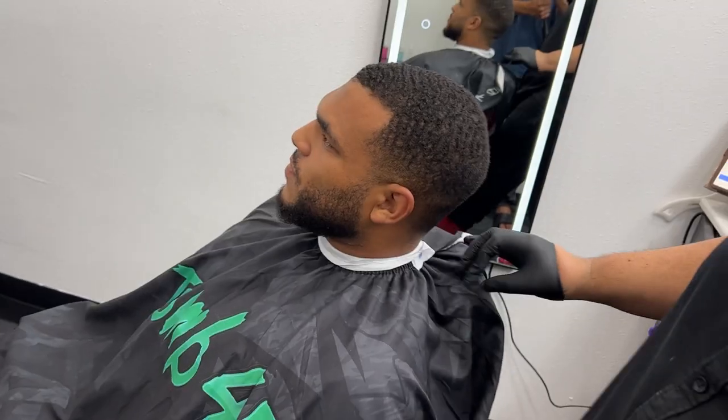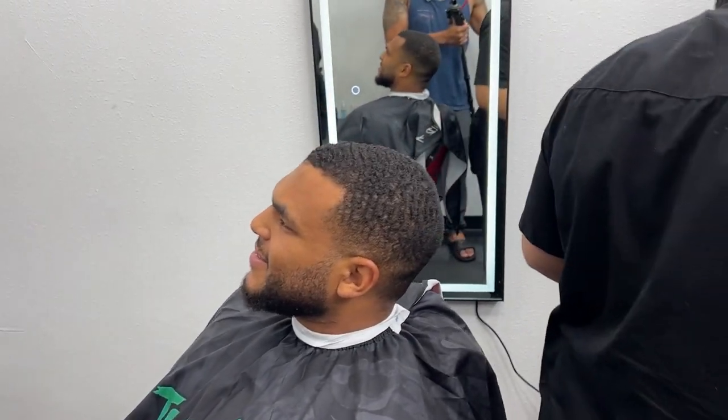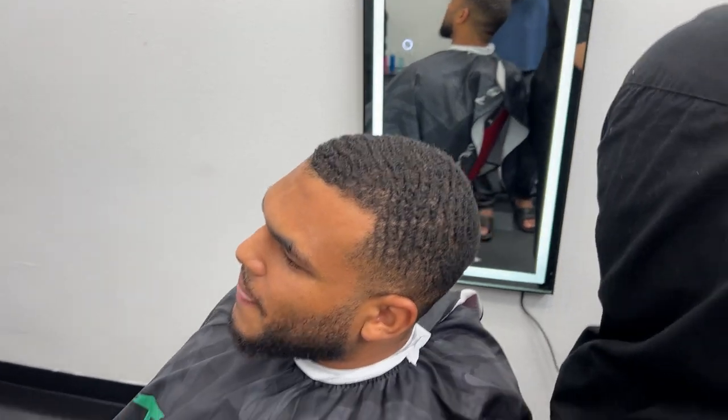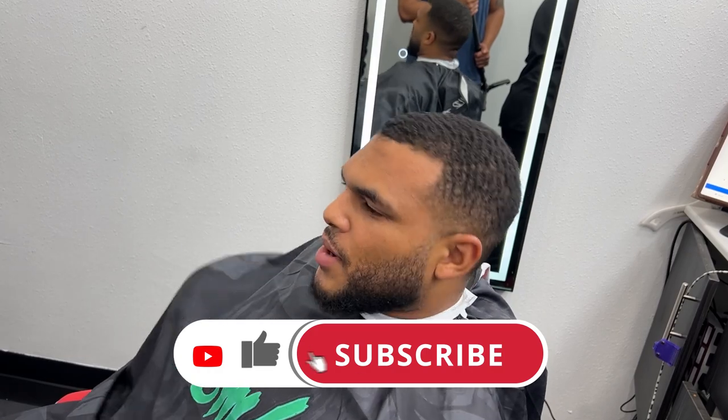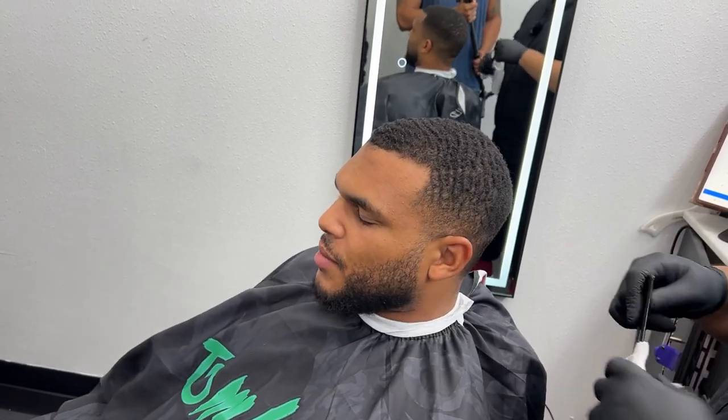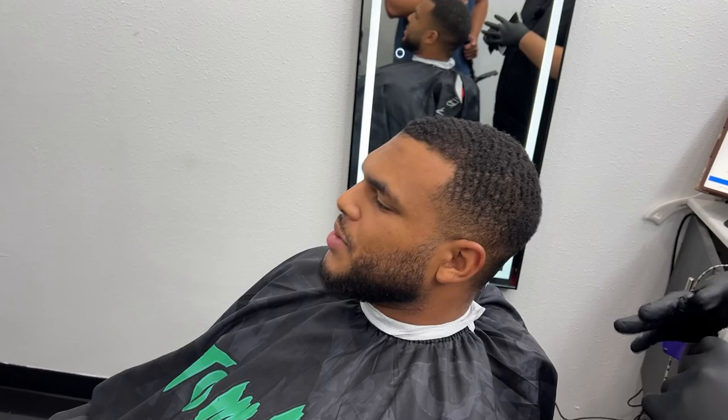A little mid-fade down to the skin. He just started waving, like, two months ago, max. He always wanted to wear, like, the curly, the little picked-out top. I said no, man — do the wave cut. Got to try it at least. Man, he stuck with it. But you got the type of wave you don't have to brush that often. I used to pick my hair out all the time. You got to train your hair. So every time I would come in, I'd brush it down. Tito put me on a couple of do-rags, a couple of products to keep my hair down.